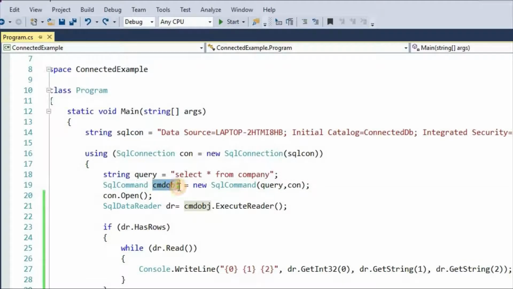This is the command object cmdobj, and here it is using a connection object and a query. This query may be a select query or an insert or update or delete query. In this way, we have initialized the object with the query and the connection object con.